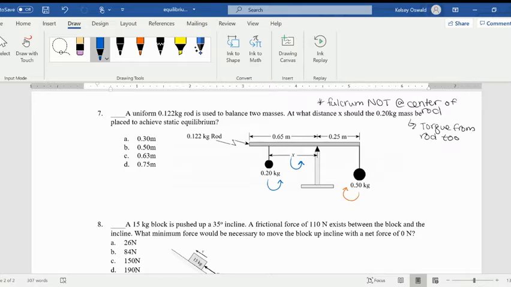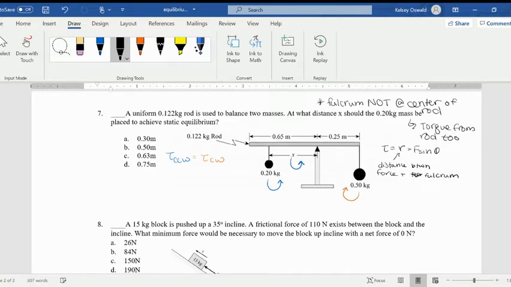So at this point in our torque problem, we see what direction each object is going to make that rod rotate. Now we can set our counterclockwise torques equal to everything trying to make it rotate clockwise, because if we're in equilibrium, everything making it rotate counterclockwise has to equal everything making it rotate clockwise. Our equation for torque is radius times force times sine theta. The radius is the distance between the force and the pivot, or the fulcrum.